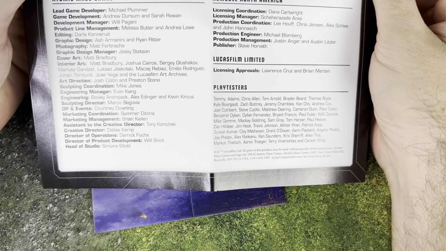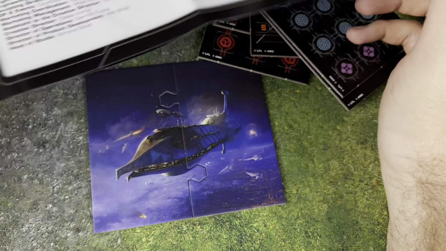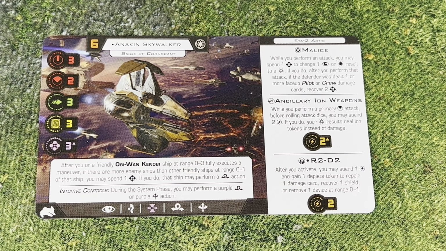On our back, we have another Invisible Hand piece. And then, of course, all of our credits right there for this entire thing. Okay, let's take a look at the cards. All right, so we're going to start off with some of our Jedi.